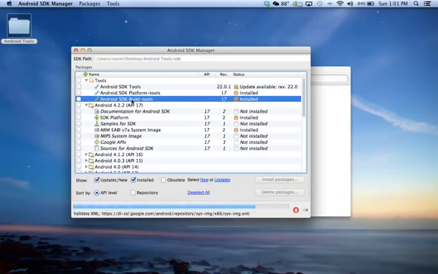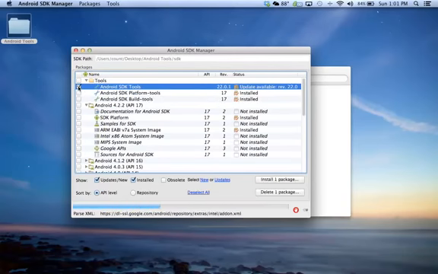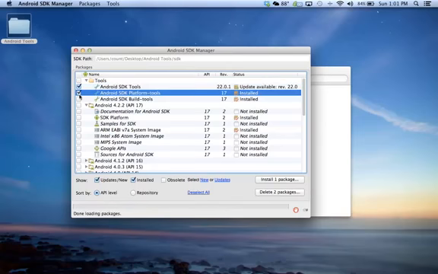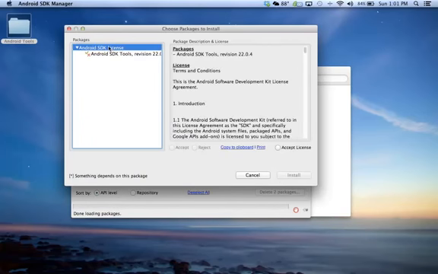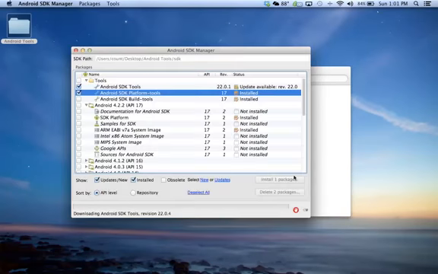The two files that you want to download are Android SDK Tools and Android SDK Platform Tools. Once you have this ready, click Install Package, and you're going to get another window pop up. Click right here and accept the license, and then click Install. So at the bottom here, it says downloading the tools that you need.